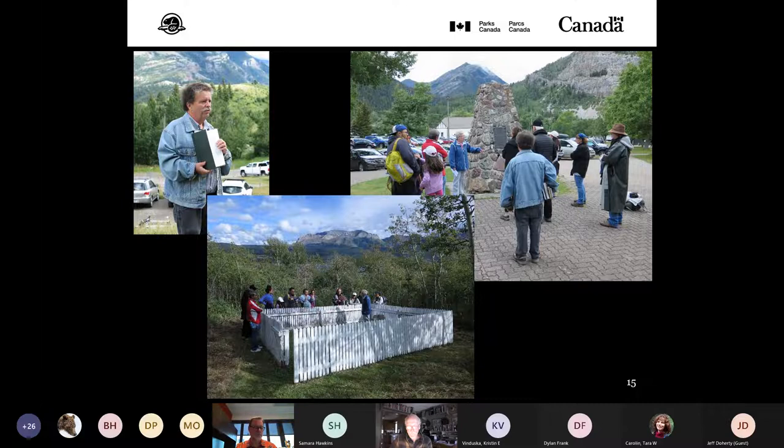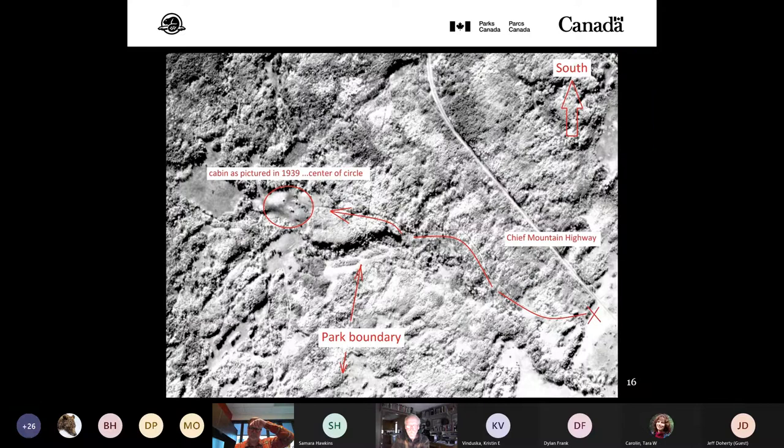Continuing my search for the Poplar Grove cabin location, using a 1939 air photo from the park's archive, I was able to see with a stereoscope the lonely cabin standing in the meadow — that meadow circled. I could also pick out the old trail connecting Kootenay's door with what would have been Waterton Mill's post office at today's Maskinage picnic area. So much of the early correspondence pertaining to the management of the forest reserve and later the Dominion Park would have been carried along that trail by Kootenay.